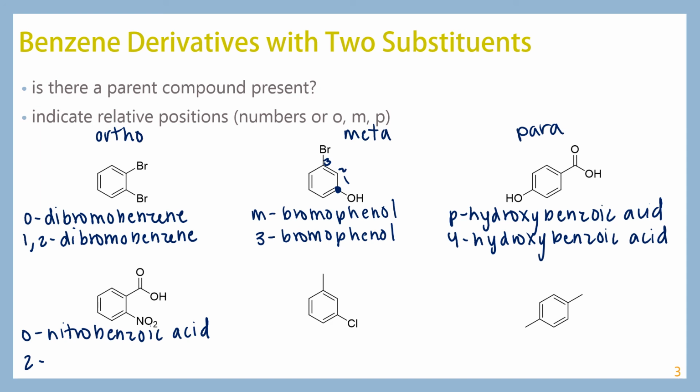In our next compound, we have a chlorine and a methyl substituent. This one often trips students up because they assume a halogen must be more important than a methyl group. And in a lot of ways, yes, it is. But in this compound, toluene is a parent compound and chlorobenzene is not. So this becomes a substituted toluene.